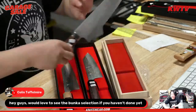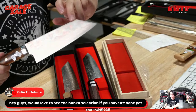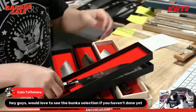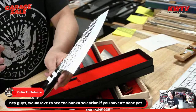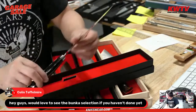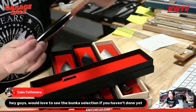Saji makes the beautiful ironwood with Aogami number 2 in the core, Rainbow Damascus. Some, like Kevin, calls it the bowling ball handle. This is almost like, he calls it Gyuto. So this is a Kiritsuke Gyuto, 180 millimeters. It's got a Kiritsuke tip to it. Or Santoku with a fancy looking handle.